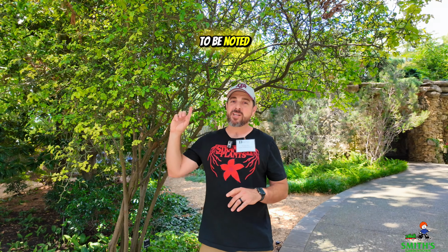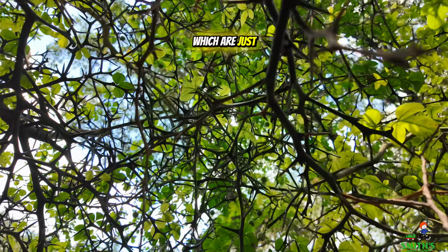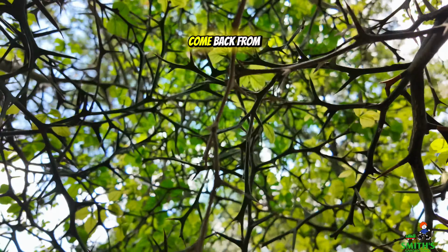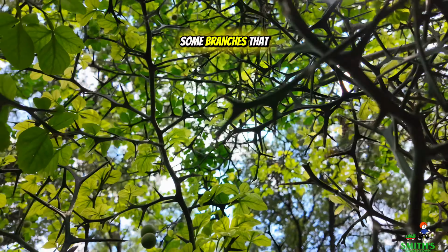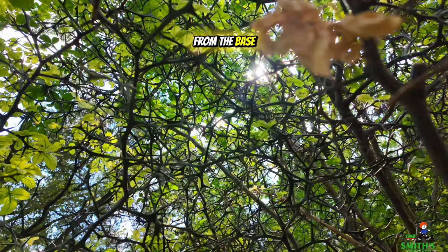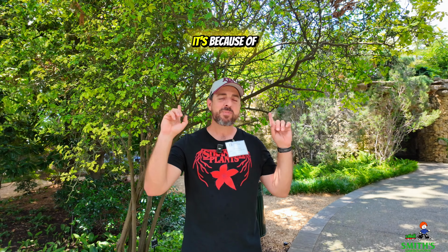But something else to be noted are the crazy thorns on this tree, which are just gnarly, and they will come back from time to time on your grafted citrus. So if you ever have some branches that are coming out from the base that look completely different and are thorny, that's the rootstock coming out. But if you've ever wondered why citrus plants will sometimes turn thorny, it's because of this plant.